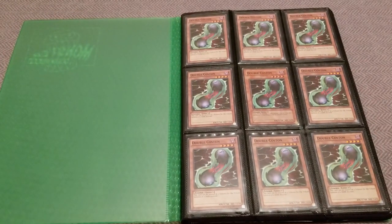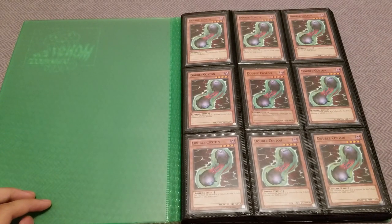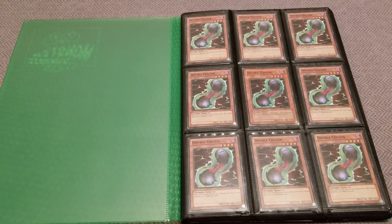So, when I was younger, guys, which wasn't a long time ago, honestly, I didn't have a nice binder. I didn't have an awesome collection. All I had were stacks of random cards that I tied with rubber bands and ended up looking super silly and unprofessional. The thing is that us casual and budget players don't need to have a bank-breaking collection, yet we can still look clean and professional with what we have.